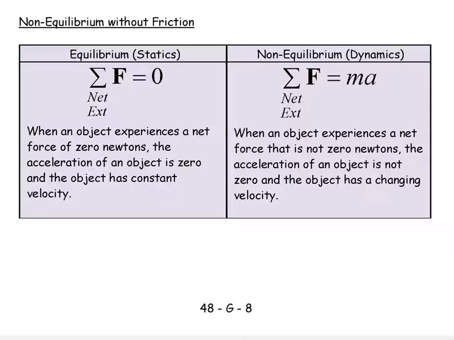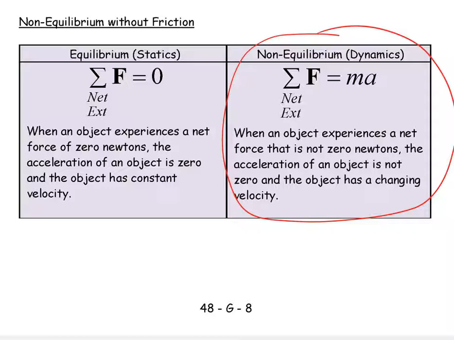So this is 48G video 3, and we're back at this slide again. We're talking this time though about non-equilibrium. And what we say is, when we're in a non-equilibrium situation, which is sometimes called dynamics, the sum of the net external forces does not equal 0. They do not cancel out.